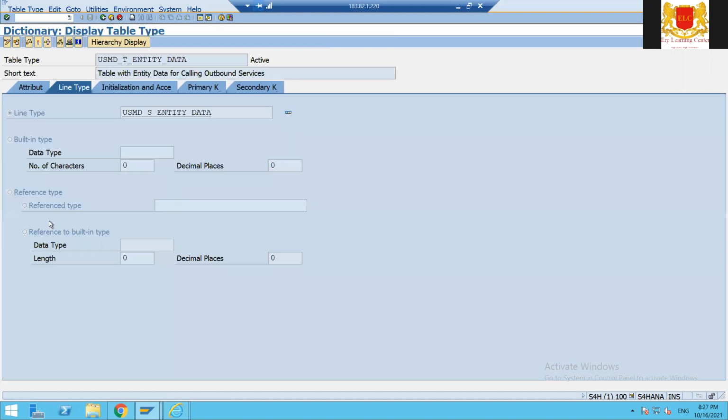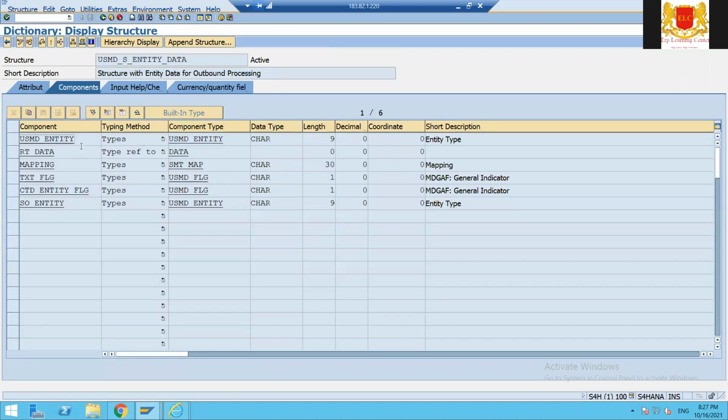Yeah, so this is the one which holds the data. You can see here, you have entity. This is for outbound processing. Here also we can hold the data. We can pass this data entity, and you can pass the data RT underscore data.